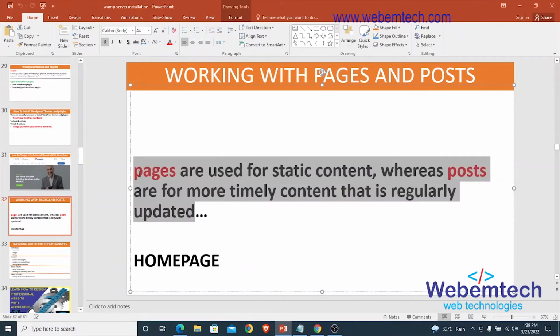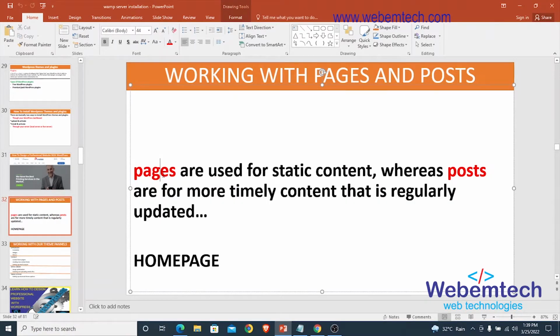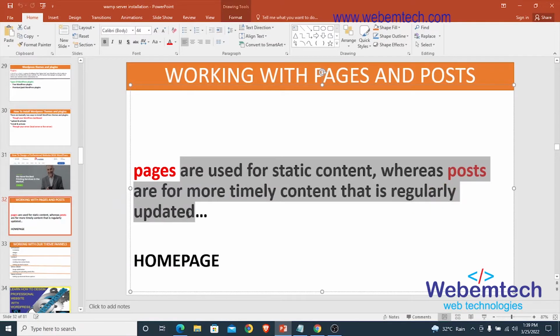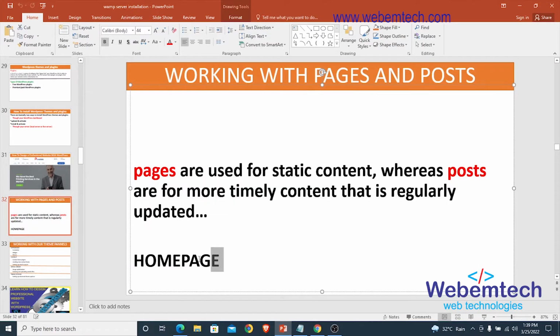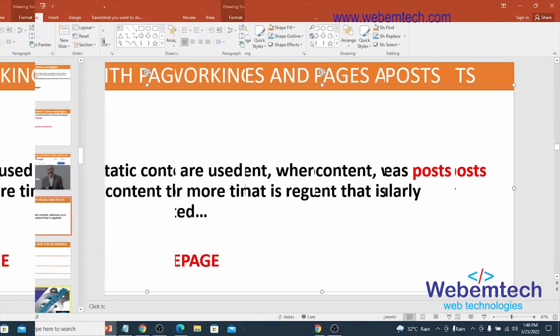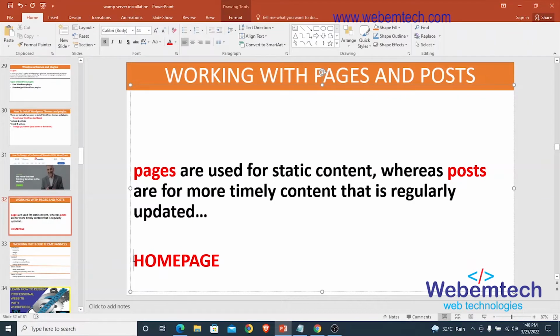Alright, I decided to bring this up among other important aspects of website designing because of one page, which is the home page. Very important. The home page is a page that contains a summary of what your business or your website is all about, and it's very important that you take your time to work on your home page. Remember when I started website designing, I could spend a week working on the home page. Why? Because I understand the importance of having a good home page.